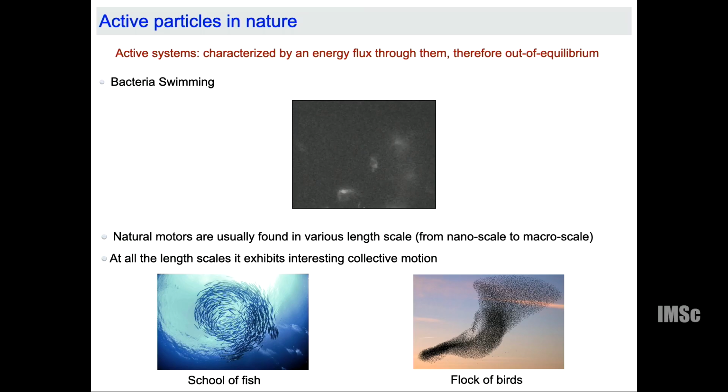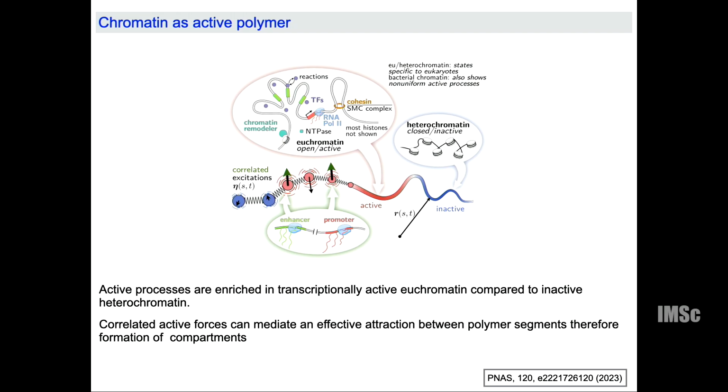And the interesting part of these active systems is that they exhibit a very fascinating collective motion. So you can see the flocking of birds, the schooling of fish, the way humans behave in a herd, the way bacteria swarm in collection. These are very fascinating collective behaviors which come in these active systems automatically, irrespective of the length scales. Right. So active agents are the agents which are employing some energy from the environment and giving some forces to the system.